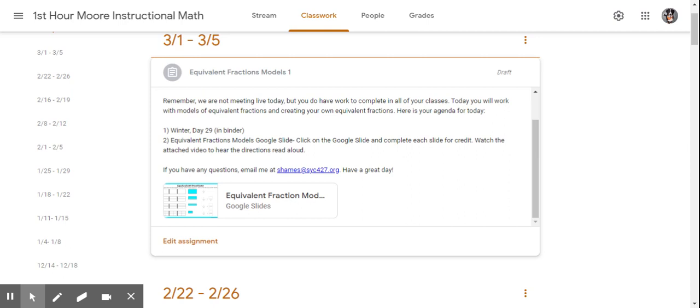You're going to repeat that process for the next 2 fractions that you see here. Remember, to get your denominator, you need to count the total amount of pieces in your model. To get your numerator, first you need to click and drag, and then you will count the total number of pieces for your numerator.